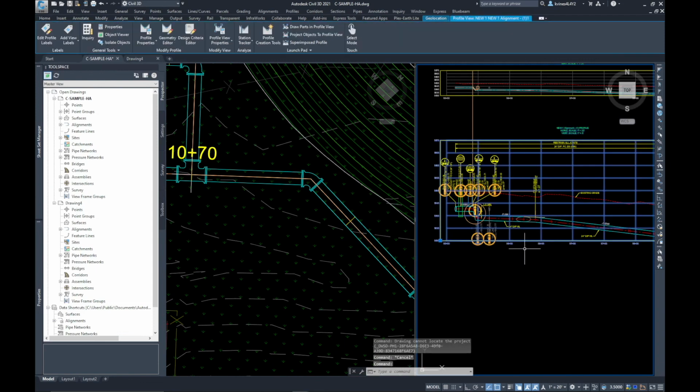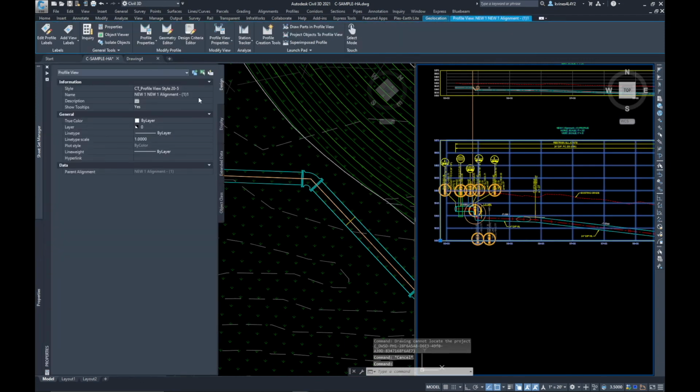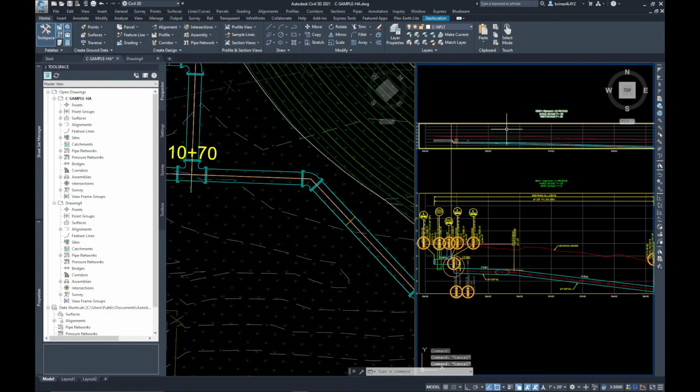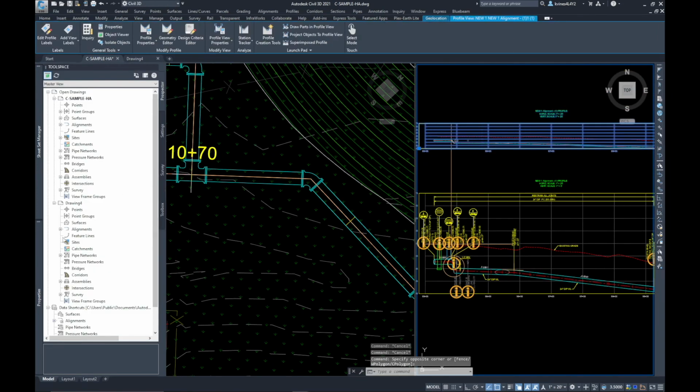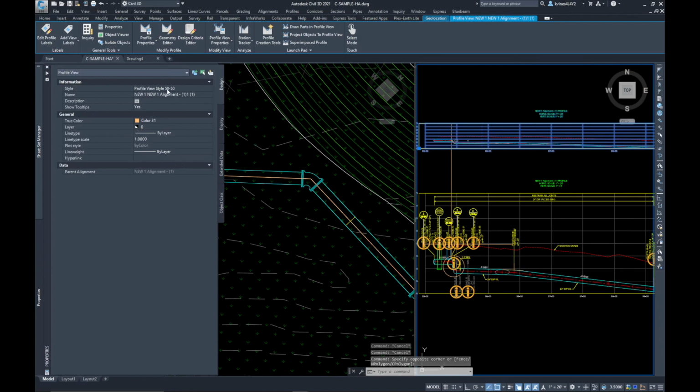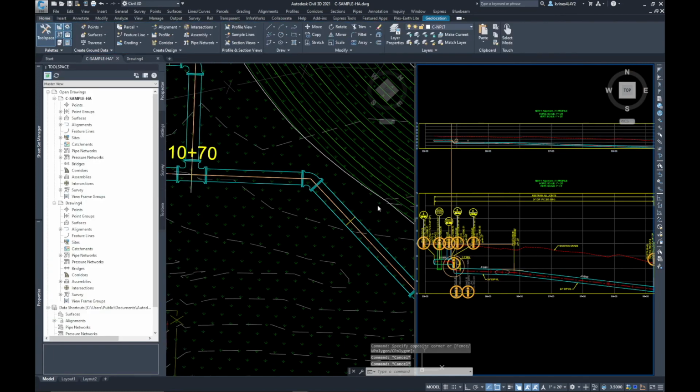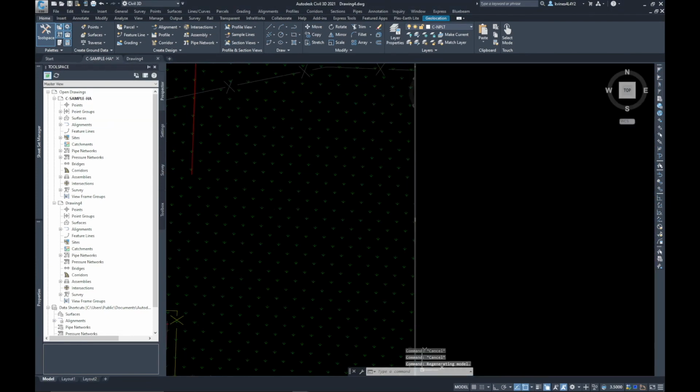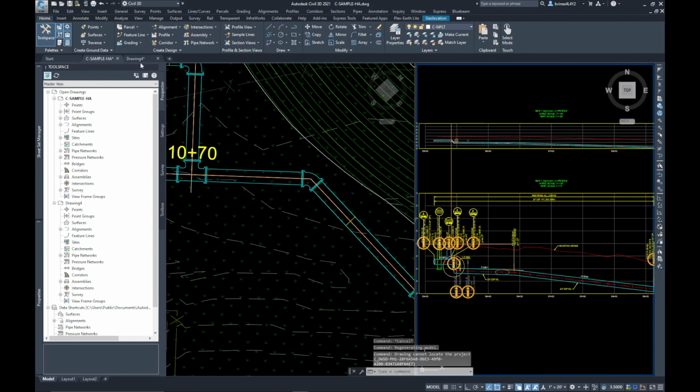And then these are exaggerated profile views. So you can see that there's a slightly different style that has been used to generate these other than the default. But we also have all the label sets that we need, tick marks, stationing, everything to make drawing 4 have what it needs to look like our sample here.